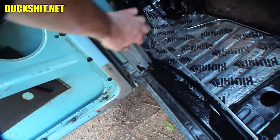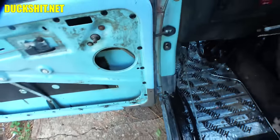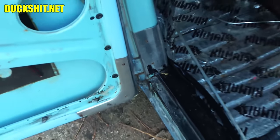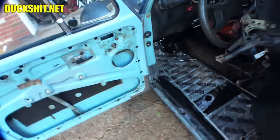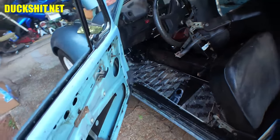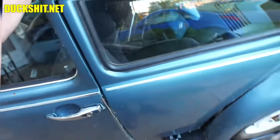This chrome trim that people put on here usually is to cover up ugly rust, but looking at the very, very bottom of it, it doesn't look like there's any rust that it was hiding. So I guess it was just somebody's piece of trim work that they installed. Either way, I'm not removing it, so if there's something ugly underneath there, it's going to stay under. It's a nice piece of trim.